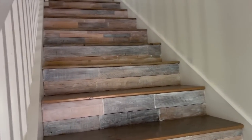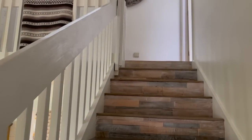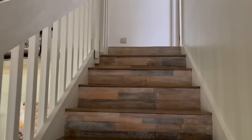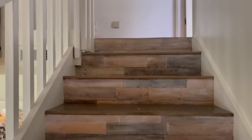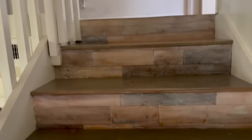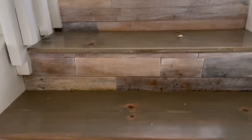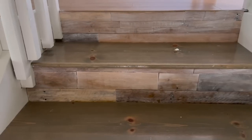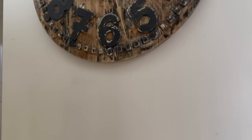Now this stairway — what I didn't tell you is that it's pallet wood going up, because a good 10 years ago I ripped the carpet off because I couldn't look at it anymore and we had no money to do anything else about it. Rob, my husband, started ripping up pallet wood and putting it on there like a jigsaw puzzle, and we've just kept it all this time.